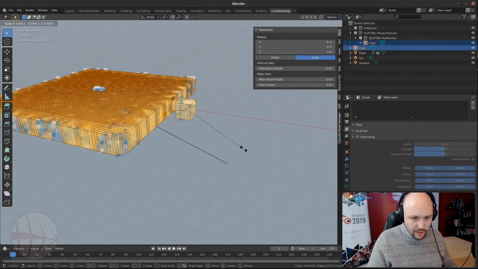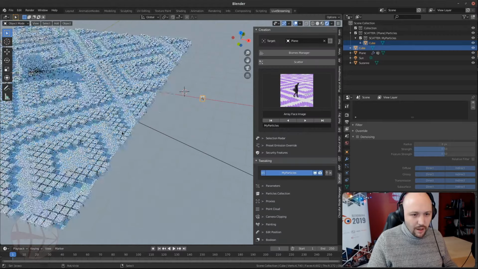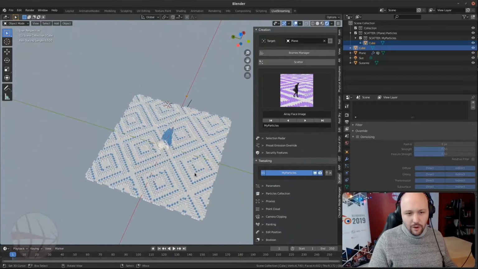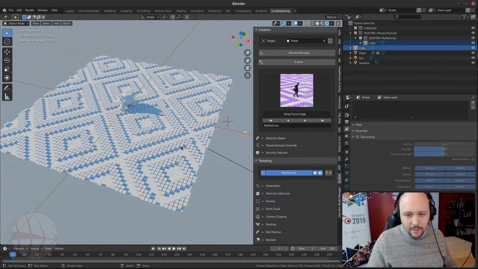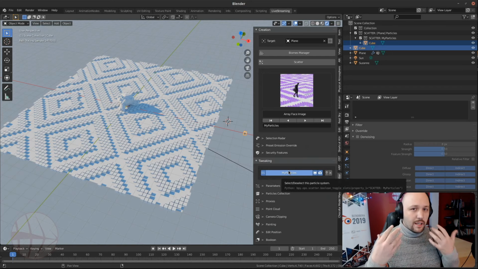Let's modify the geometry, and here you have the scatter pattern done. It's very cool. It's really cool. And as you can see here, we have this kind of button, it's a scatter layer.